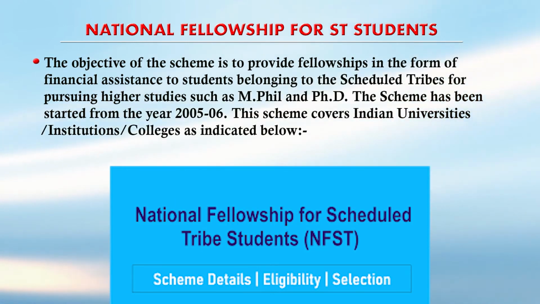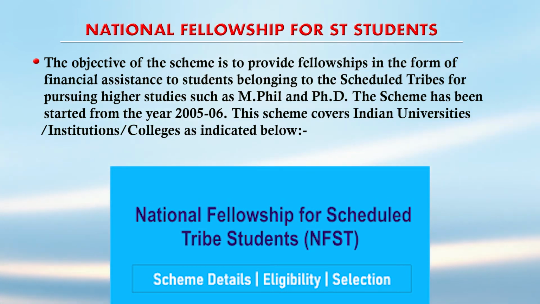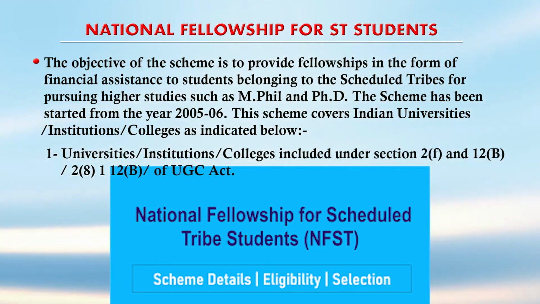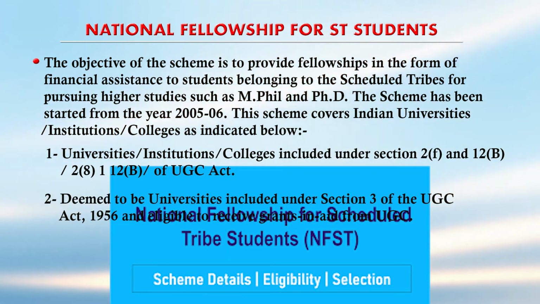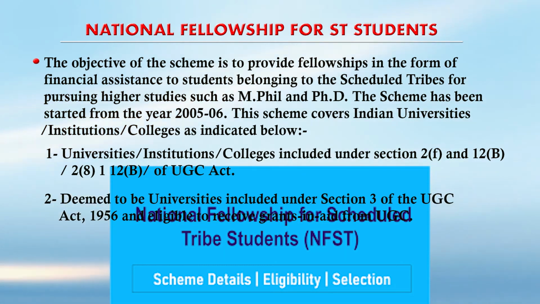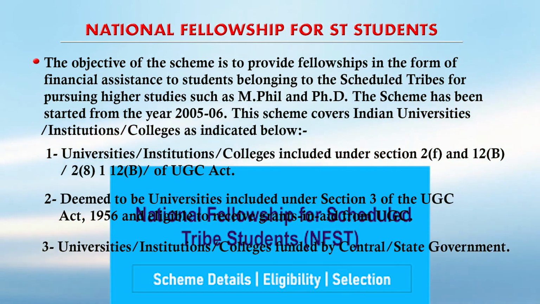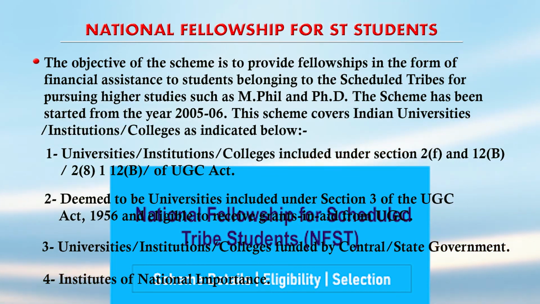Moving on to the next fellowship, the National Fellowship for Scheduled Tribe Students. The objective of this scheme is to provide fellowship in the form of financial assistance to students belonging to the scheduled tribes for pursuing higher studies such as MPhil and PhD. The scheme has been started from the year 2005-06. This scheme covers Indian universities, institutions, and colleges included under sections 2(f) and 12(B) of the UGC Act, and also deemed universities included under section 3 of the UGC Act 1956 and eligible to receive grants-in-aid from UGC, and also those universities, institutions and colleges funded by the central or state government, and finally the institutions of national importance. These institutes also provide fellowship for the ST students.